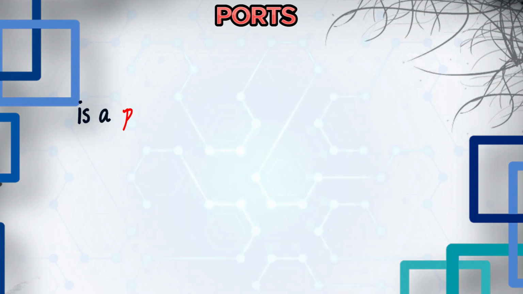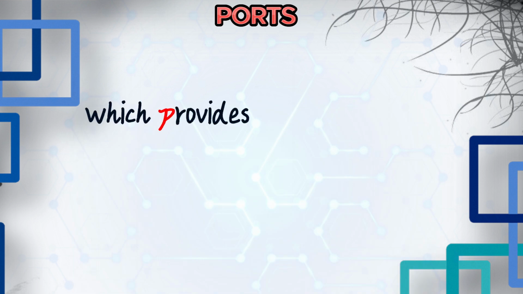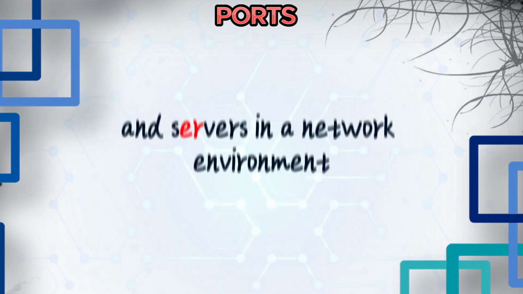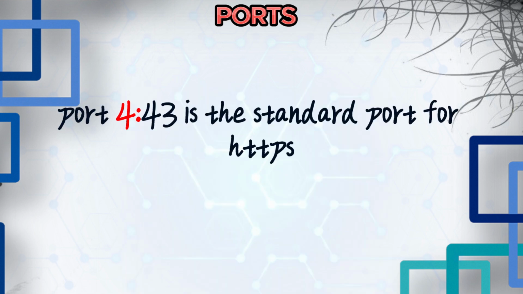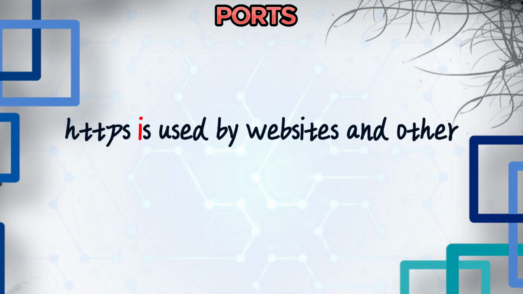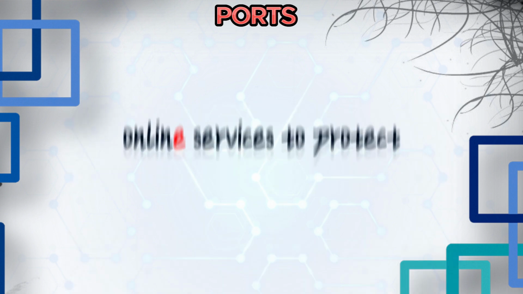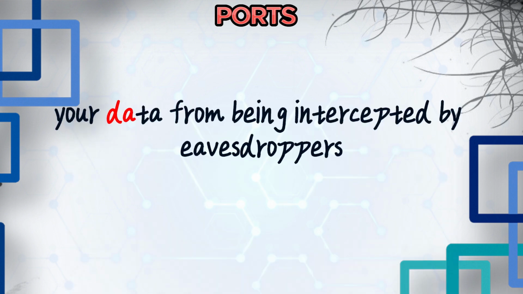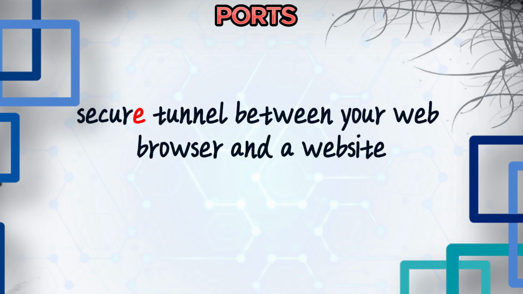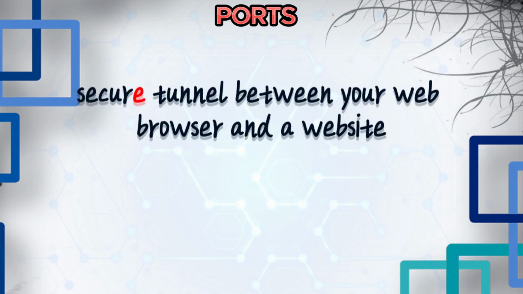TCP port 88 is used by the Kerberos Network Authentication Service. It's part of the Kerberos protocol suite, which provides a secure way to authenticate clients and servers in a network environment. Port 443 is the standard port for HTTPS, the secure version of HTTP. HTTPS is used by websites and other online services to protect your data from being intercepted by eavesdroppers. Imagine port 443 as a secure tunnel between your web browser and a website.